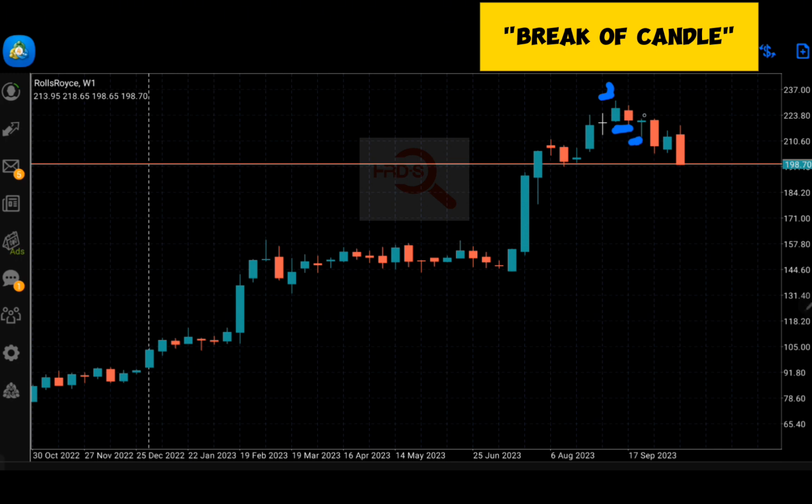All right, so now we kept on moving. We have a bullish candle that never went above the previous, so it tells me that, oh, the bears are in charge. And then we have a bearish candle again that went below this.